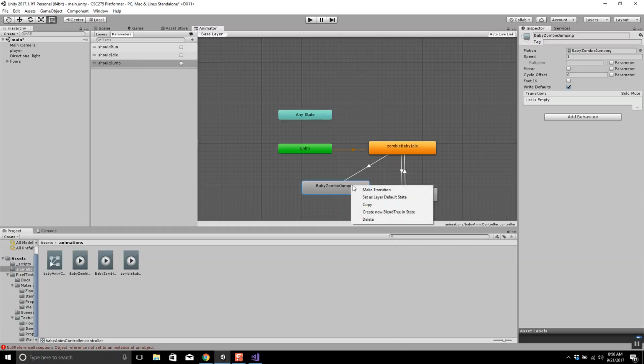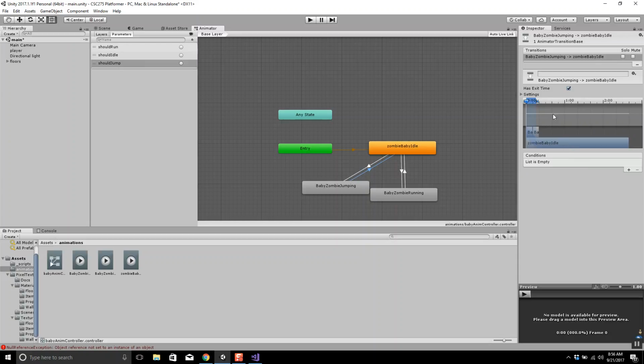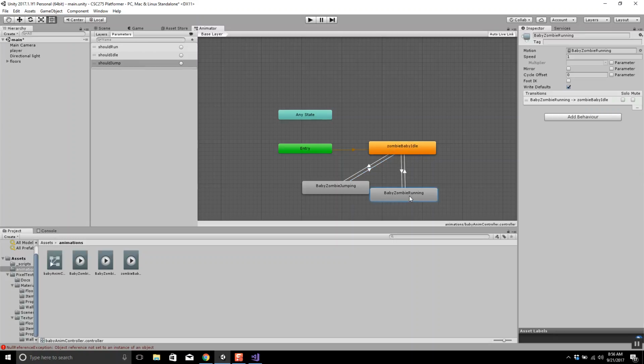Then we're going to add a transition from jumping back to idle. Click on that transition. Make sure you click the right transition. We'll turn off exit time. We'll go to the conditions, and this is should idle. So if we're currently jumping and we should go back to idle, we'll have to consider when that should happen here in a second. We'll transition back to idle. If we are currently running and we should jump, we're going to make a transition to jumping. Oh, there, I can move it now. Very interesting. It's like arthritis. You need to just do a couple transitions to loosen them up in the morning.